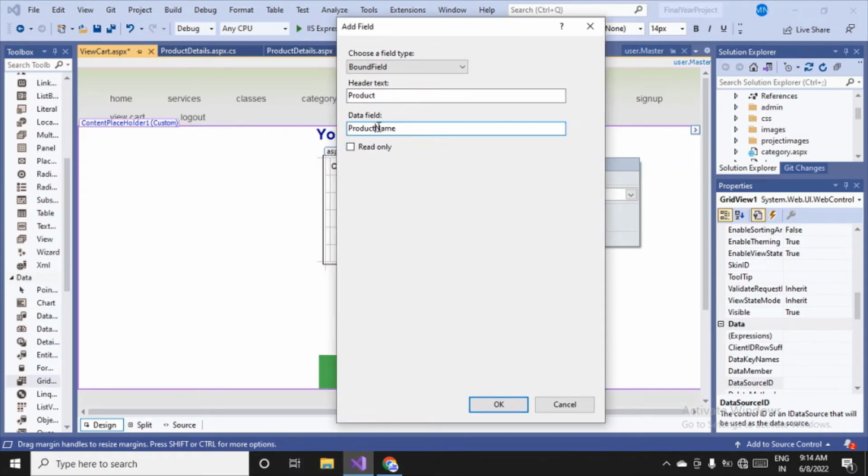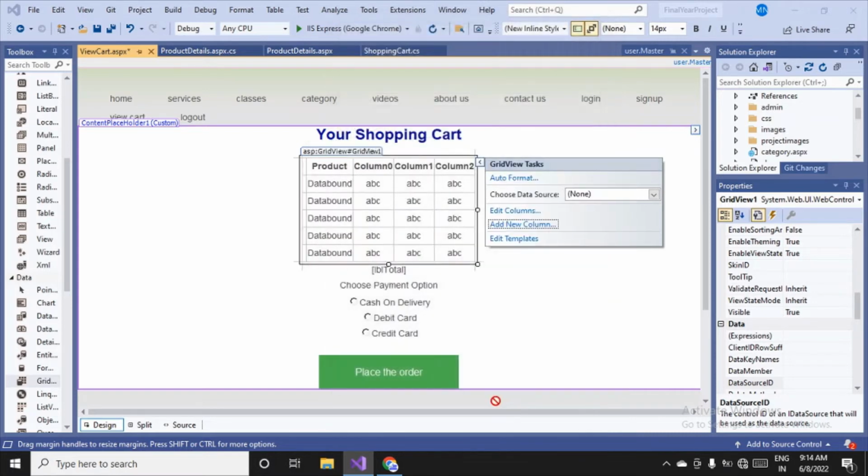You can also keep it read only, because the user should only be able to read it, and say OK. So one more column has been added, and this was product name.